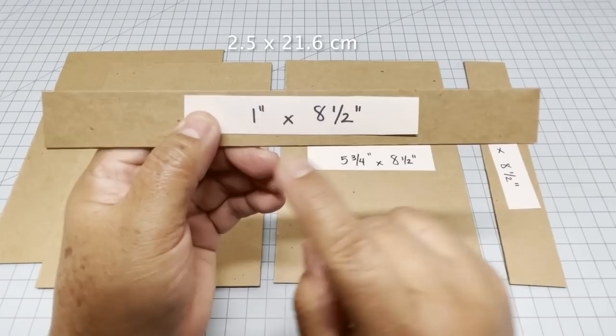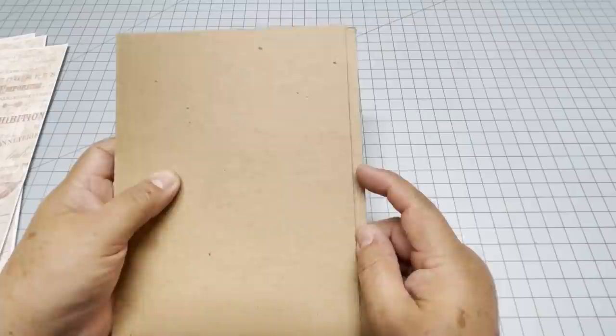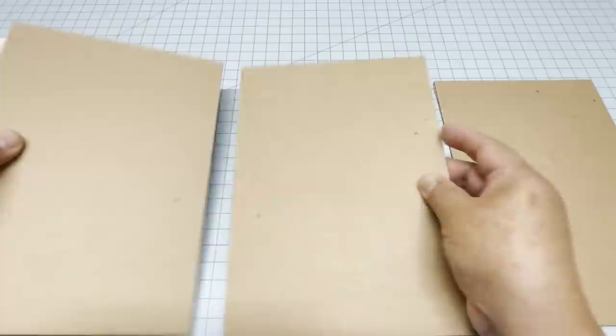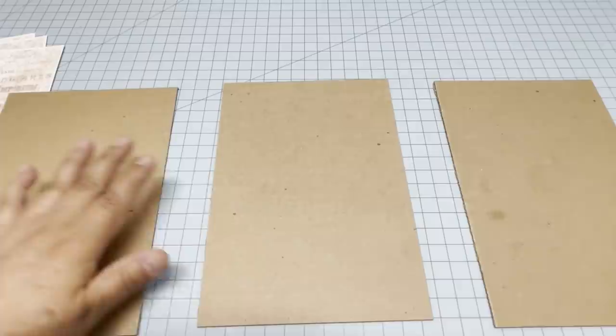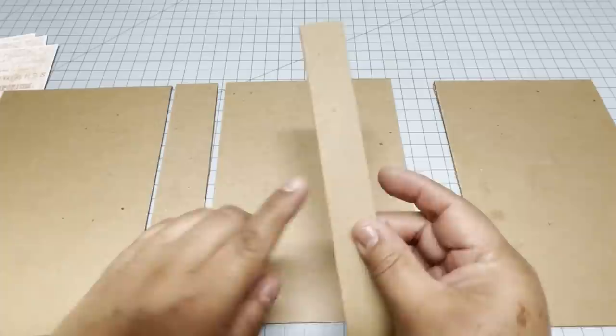For the cover, I printed 3 papers and we're going to put them together so we can glue the chipboard pieces on top. When you have the chipboard cut, you will notice that one is 1/4 of an inch less. This piece will be last on the right side. And these two are going to be right here first. Then we are going to have 2 pieces. And this one is 1.5 wide. We are going to put it up here. And this one is 1 inch. That will be right here. So this is the way that we are going to glue them.